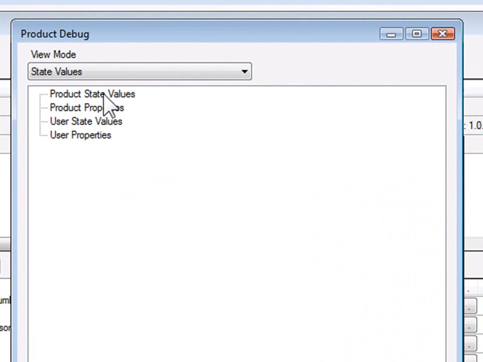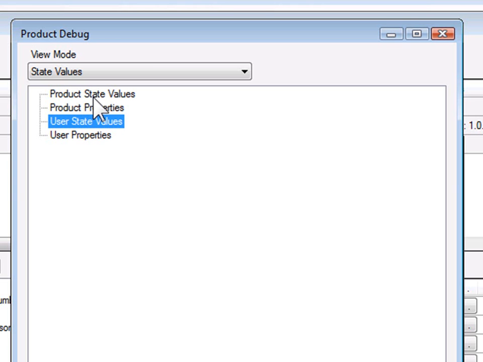They're broken down into product-wide state values and user-based state values. Obviously, when a user logs in, they can have state values that are particular to their role.